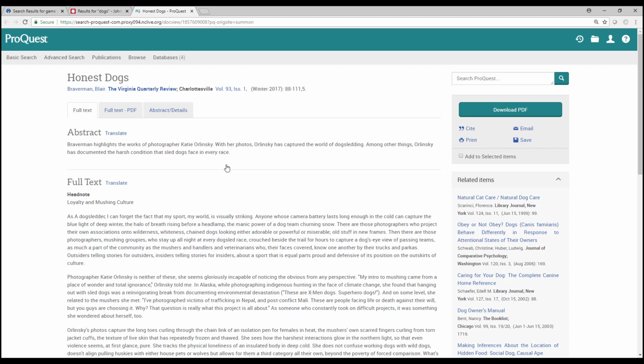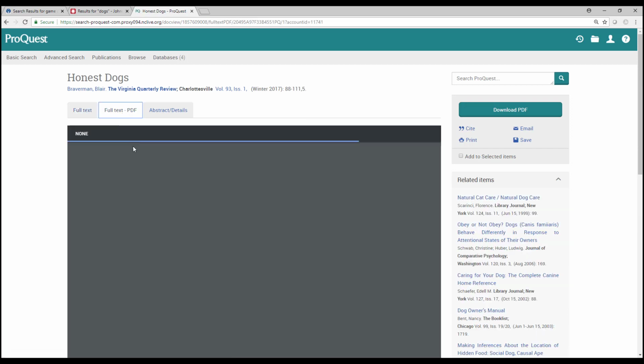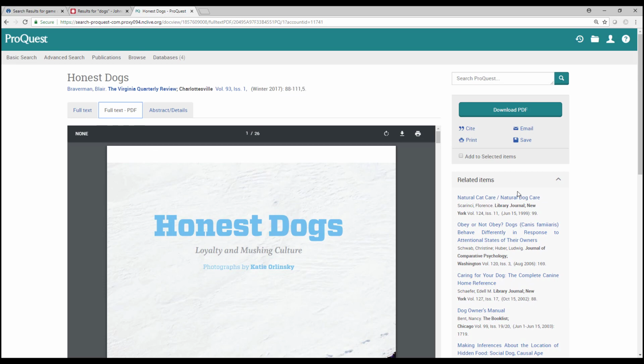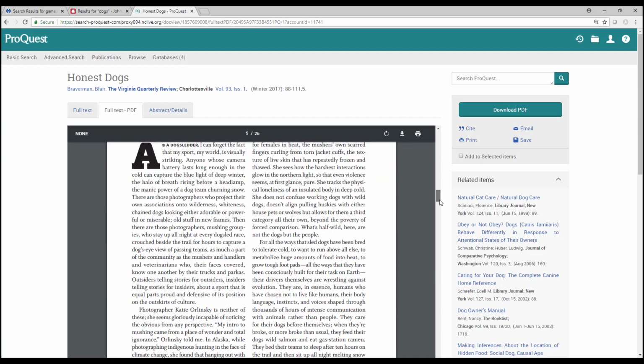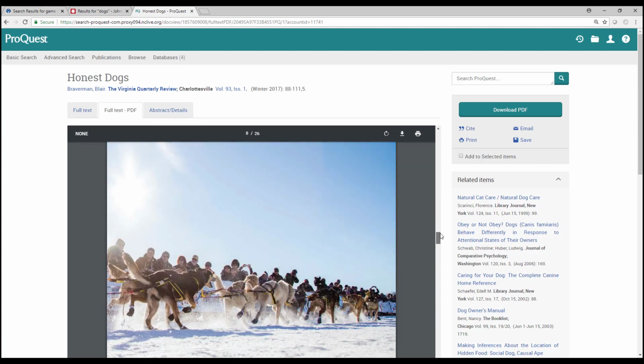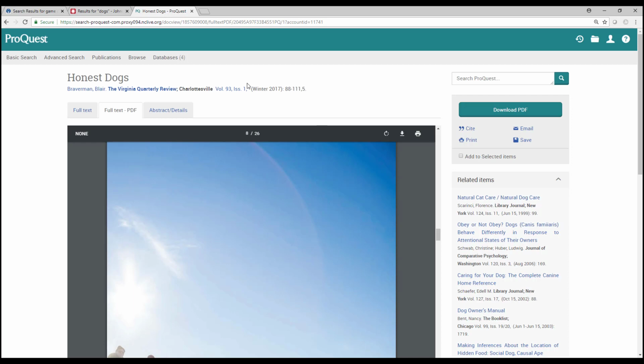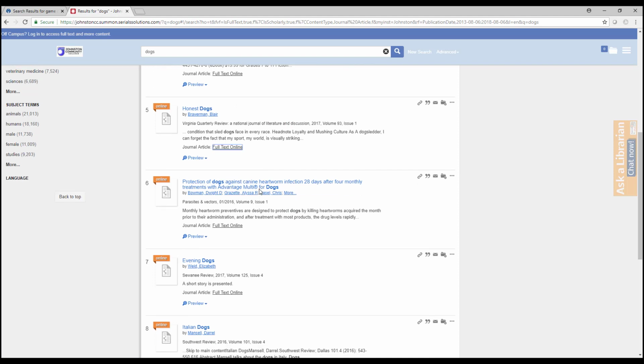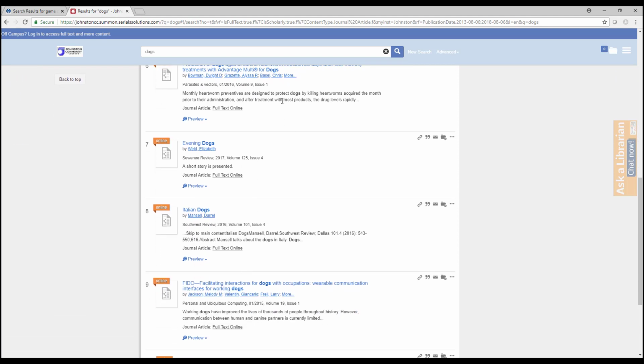From this screen, I have a few options. I can read the text as a PDF, which also makes it printable, so I can print it. I can email it to myself and save it for later. I can save it to my computer or a flash drive. And everybody's favorite button, I can cite it in various formats. So I use this for my paper, I cite it, I pull what I need. I need to go back and pull, let's say, 3 other sources. So I go back to my search results, and again, I can repeat that process.